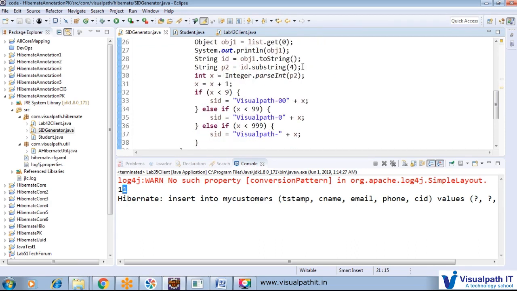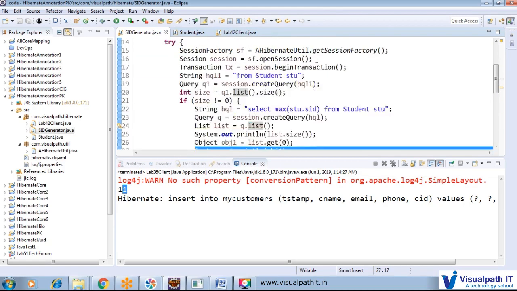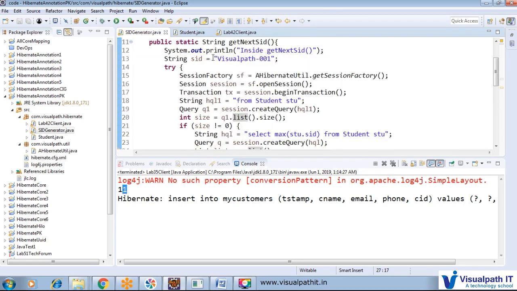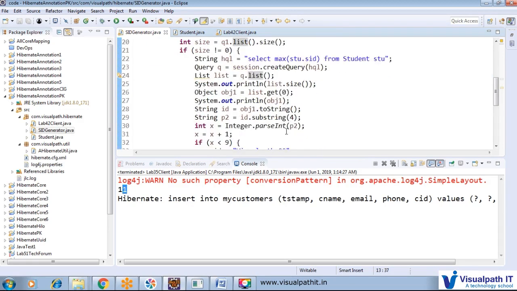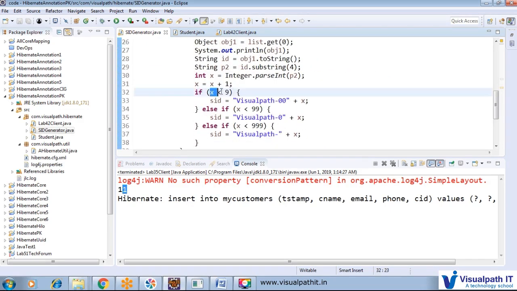After that, we just want to create something like visual path 001, and we will check here if it is already 9, then we will delete the 0 and put a 2-digit value here. So it will fill the complete 3-digit value, whether it is 1, 10, or 100. If it is less than 1, then we will put the particular value here. We will convert and increment that value.